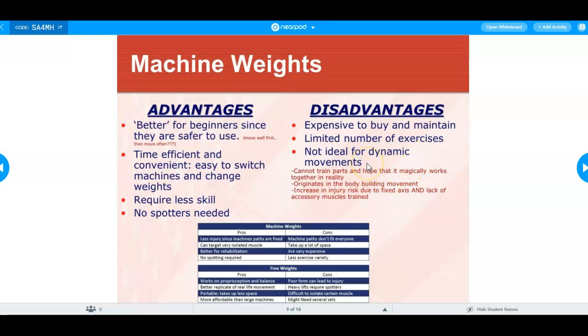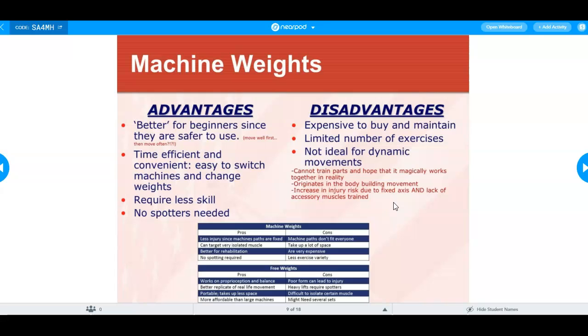And if you're into dynamic movement, this is not going to be beneficial whatsoever. So Olympic lift, dynamic and explosive, not going to happen. And machines come from, as we talked about in the first one, physical therapy and bodybuilding. And the purpose of therapy is to fix one body joint, not the whole system. And bodybuilding, the purpose of that is to get as much hypertrophy as possible.